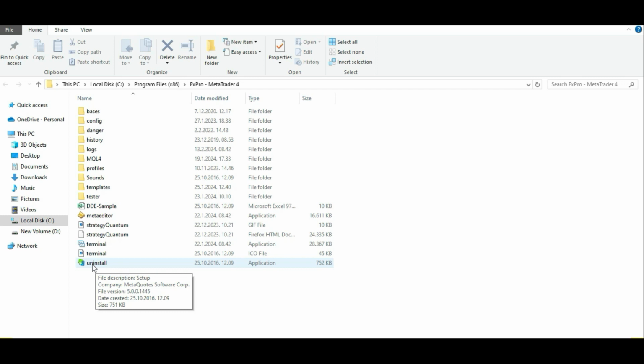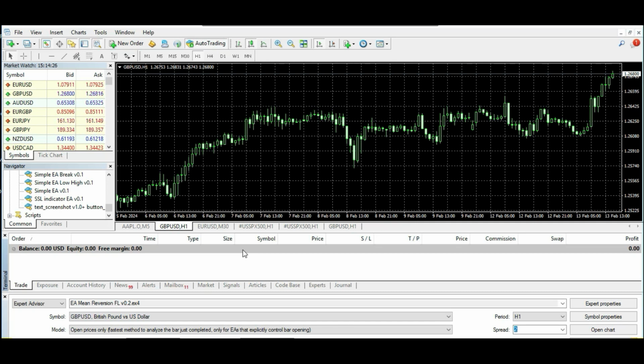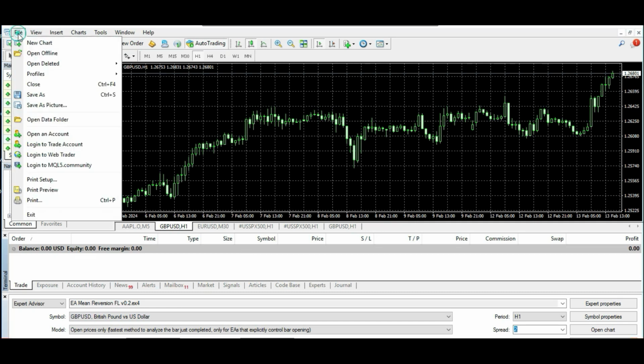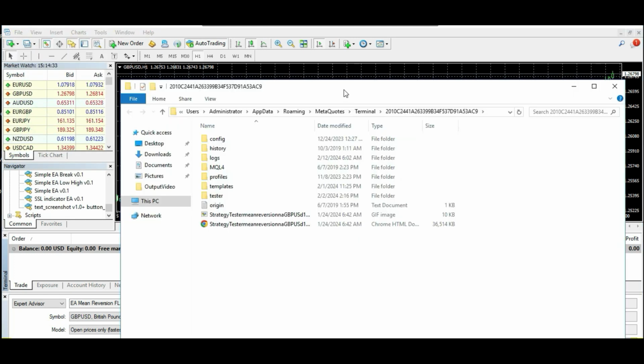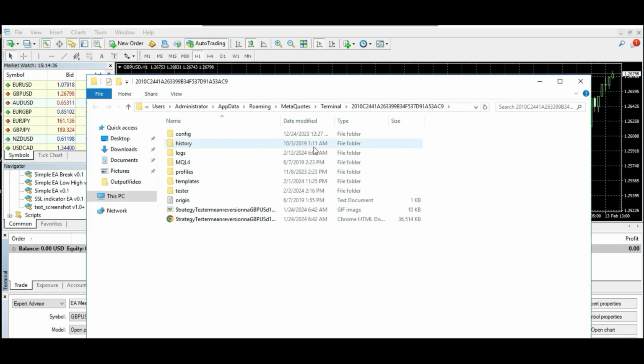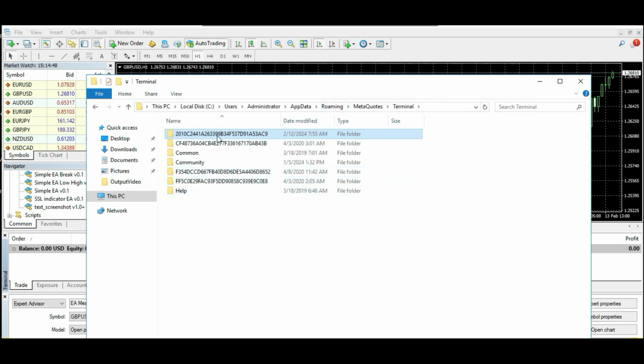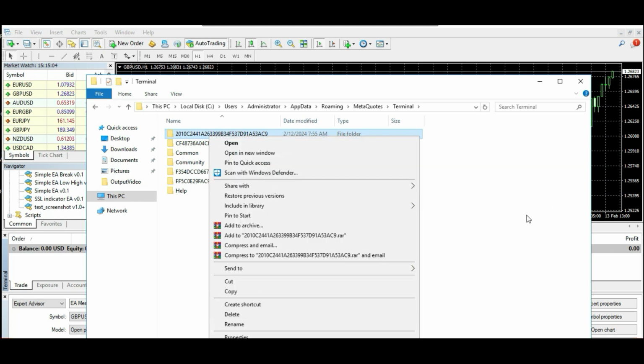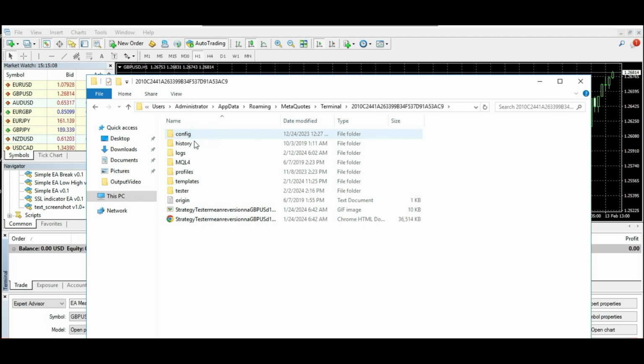However, if you have an older MetaTrader 4 or 5 platform with a terminal like this, I will show you right now. Here we have a terminal. If you go to File and Open Data Folder, you will see that your platform is not in the Program Files folder. It is in Terminal. As you can see, if you go to Terminal, there is a very long number for your MetaTrader 4 or 5 platform. If you want to restore to default, you can delete this terminal folder and get everything from scratch. But what is the problem?